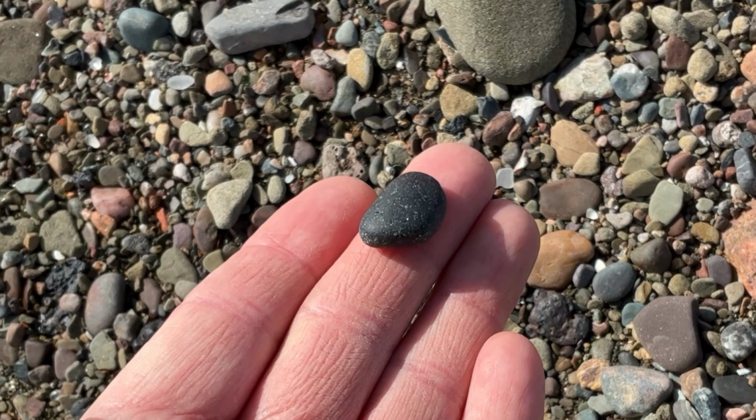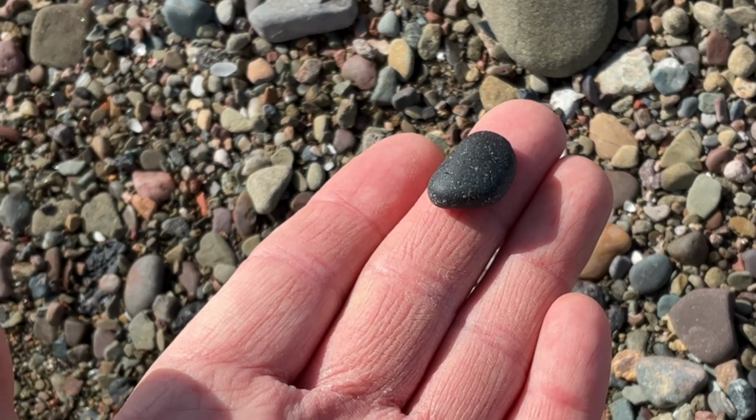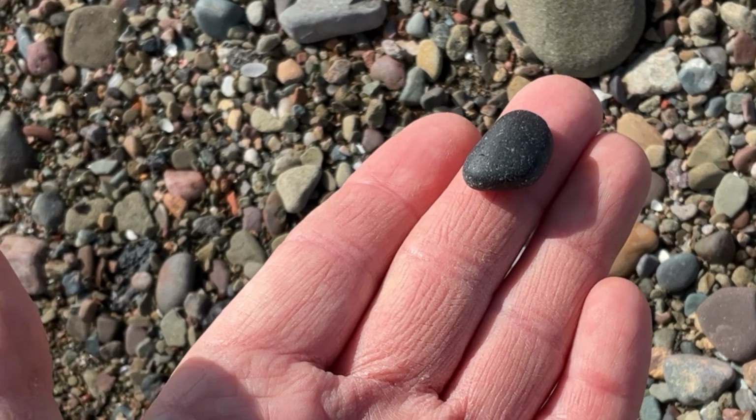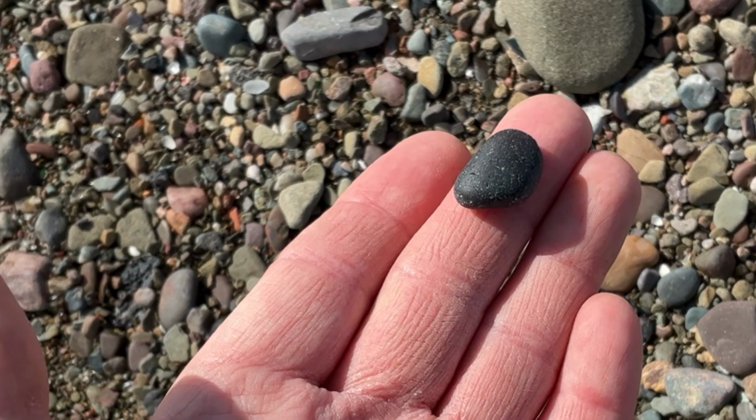It almost seems like every time I come out to this beach, I find a really, really dark piece of glass that people just walk right past because they probably think it's a rock. Well, this one over here doesn't fool me when I'm down on my knees, so take a look at it. This is probably what you could refer to as pirate's glass.